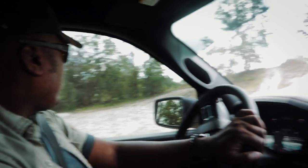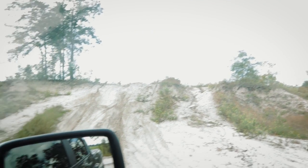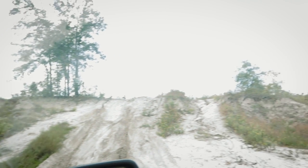I think if it was solid, it would go. If sand was solid, it would make it. Because it's too dug in. So right there, you're really getting stuck. That's where you would need something probably in this vehicle to do it. We don't have the 4Runner here today to see if under these circumstances the 4Runner will get up there.